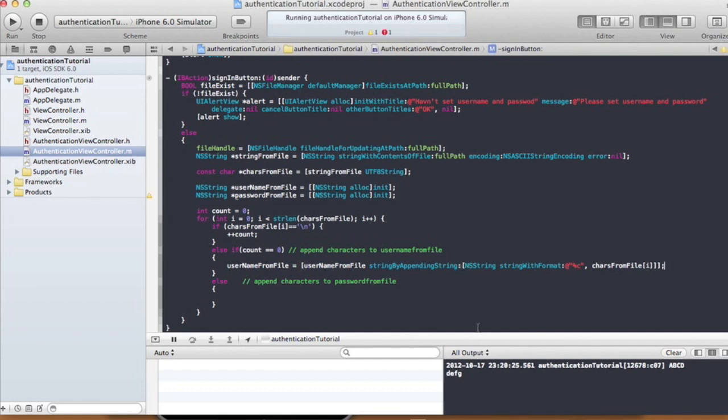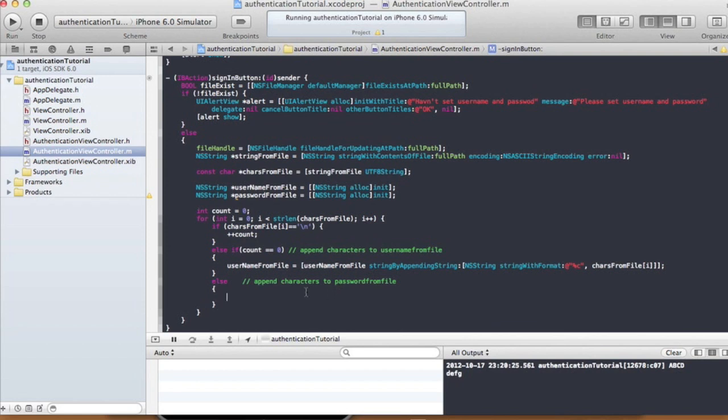Alright, so now we're going through each character. We're checking for a new line. If it's not a new line, we check if the count is 0, and if the count is still 0, it should add the characters from file at position i right here into our username from file.